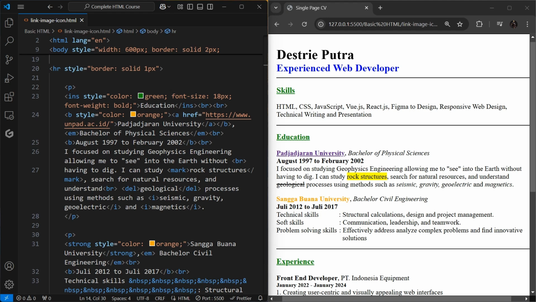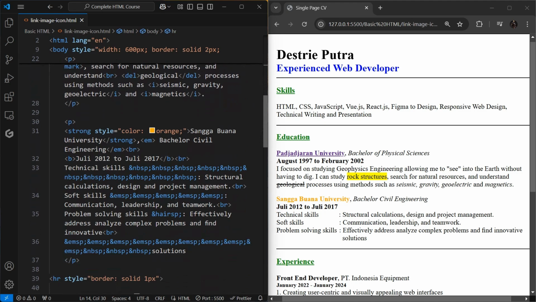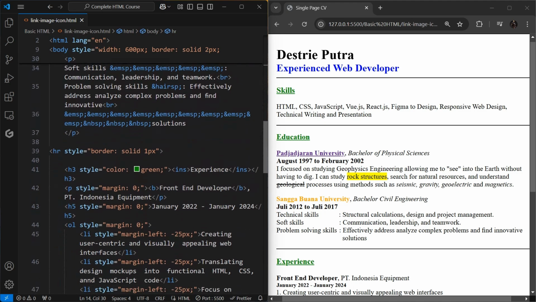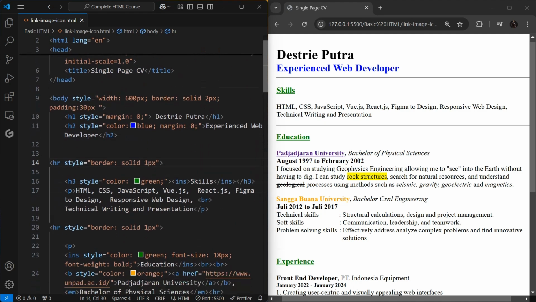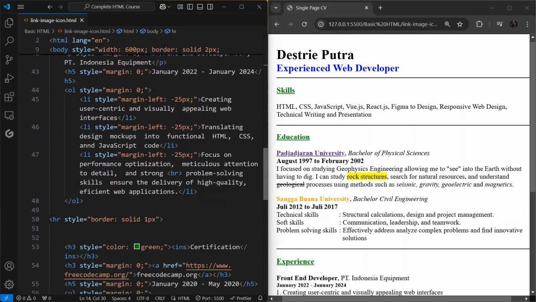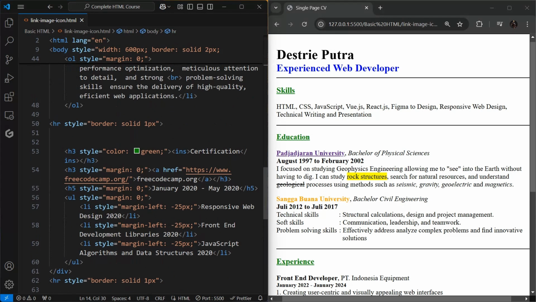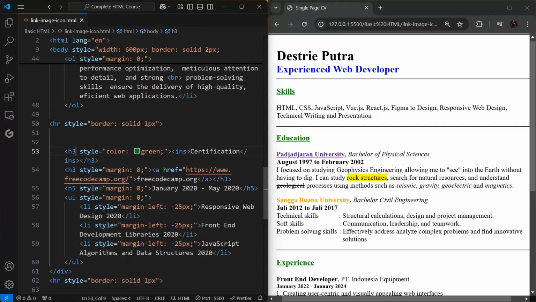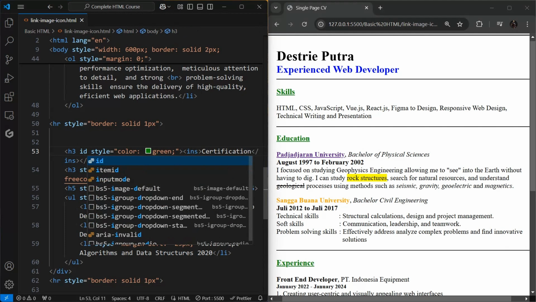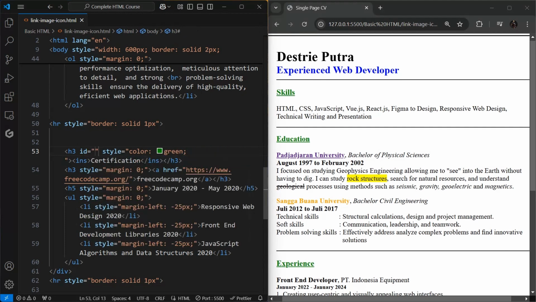Now, let's turn our attention to internal links. These are hyperlinks that connect different pages or sections within the same website. Section links allow you to link directly to a specific part or section of a web page. For example, if you have a long article, you can create links that jump to the corresponding sections of the article. To create a section link, we use the href attribute with a hashtag followed by the ID of the target section, such as H3, to give the section a unique identifier.